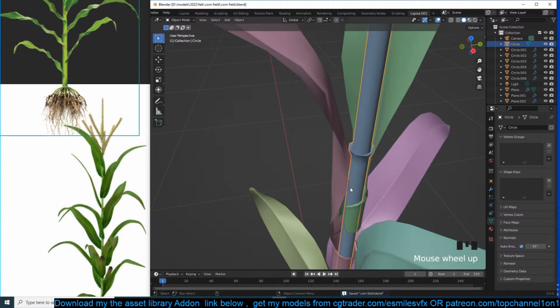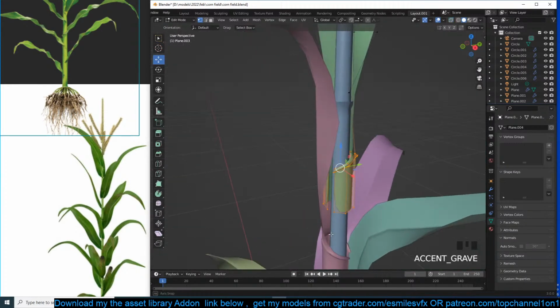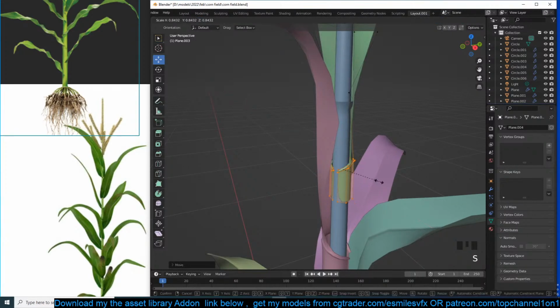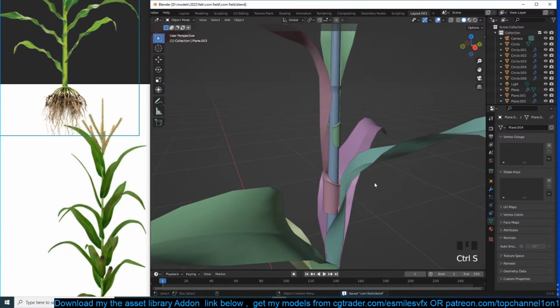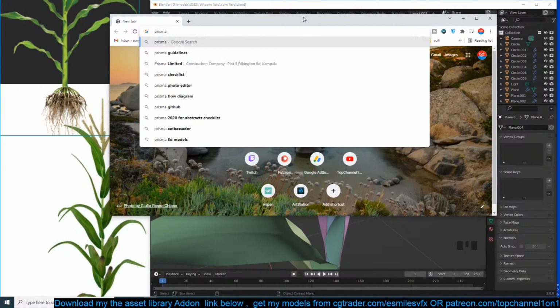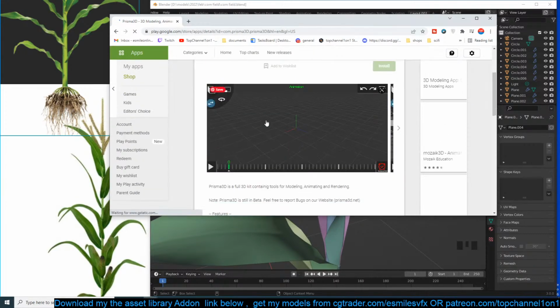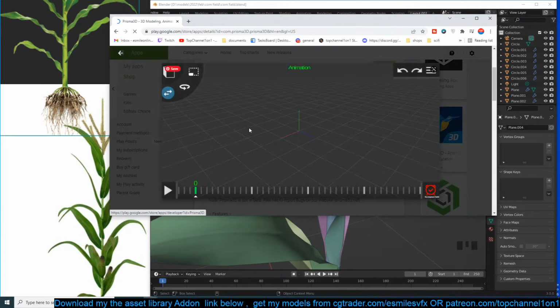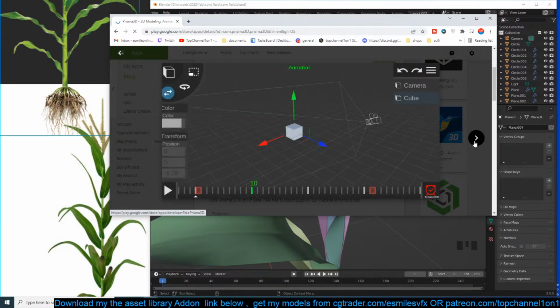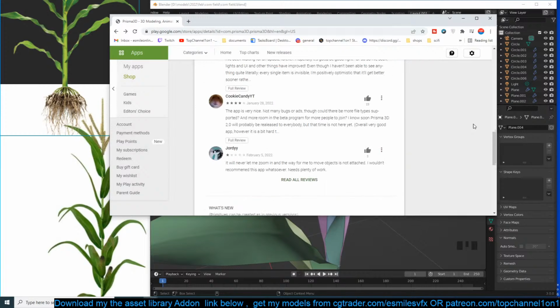But I use a mobile app. I am also an animator. Oh, you use a mobile app to animate? I feel like mobile phones are kind of limited in their capacity to do stuff, so how do you really animate with a mobile app? I'm really interested. The name is Prisma 3D. Oh, the app is called Prisma 3D. Let me see, never heard of that. Does it really do good animation? Huh. Looks like Blender. Prisma 3D. Wow.